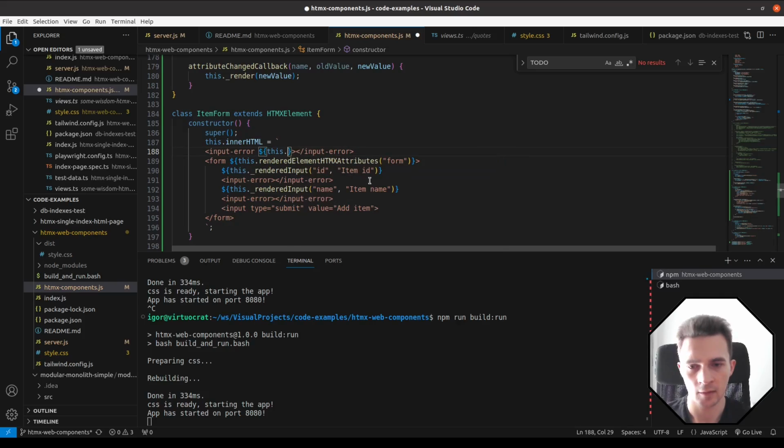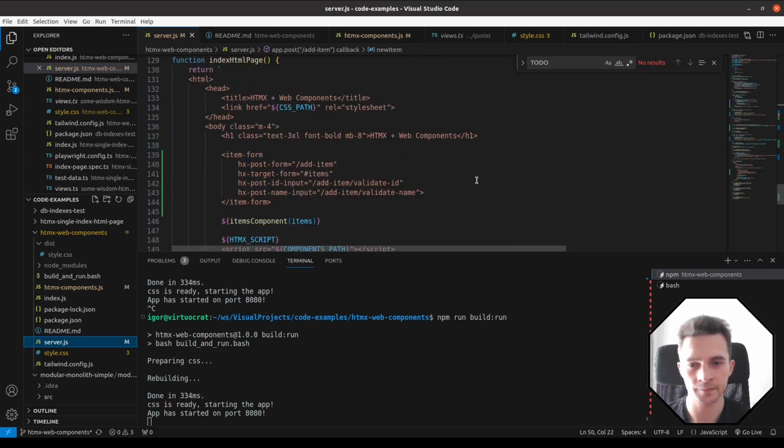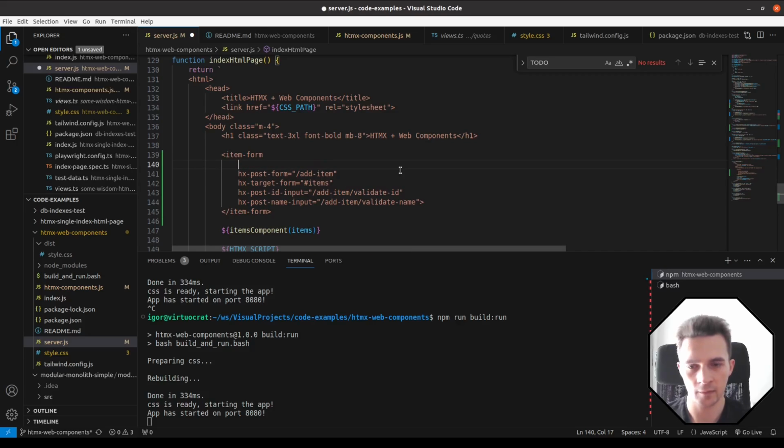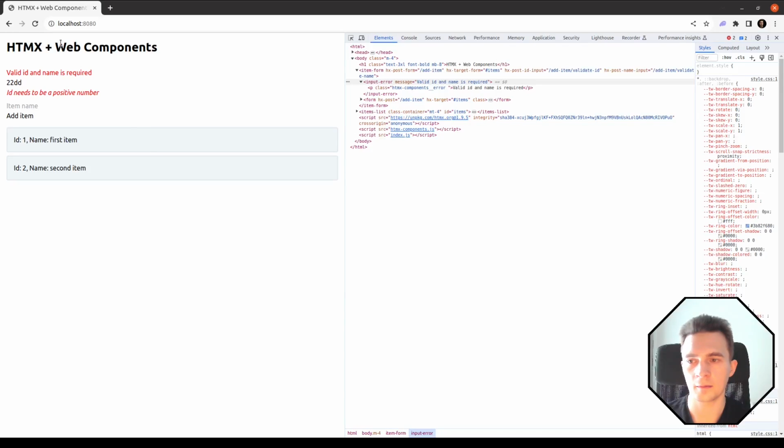This renders not class but attribute if set, and say target is class error and source is class generic error, and let's specify this here. Yes, let's do class generic error, something like that. Okay.